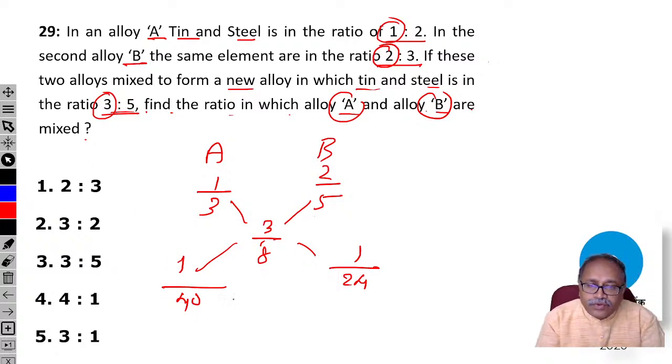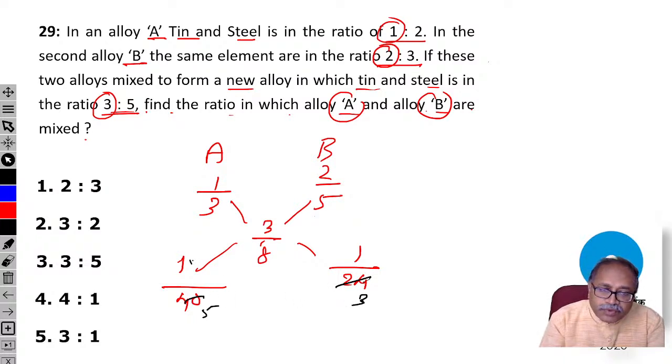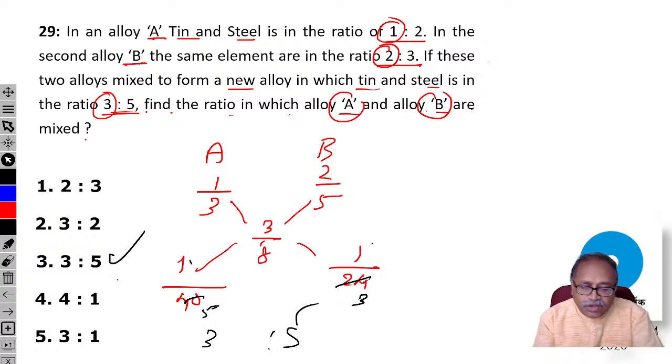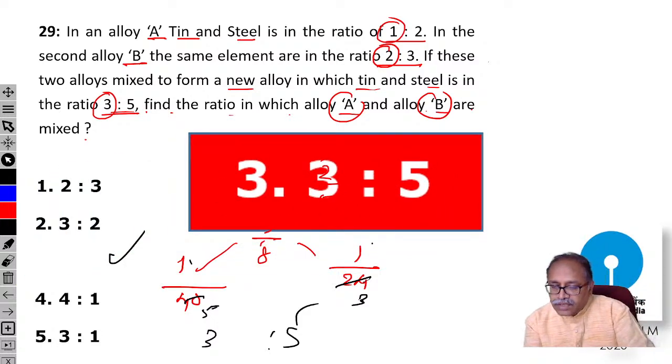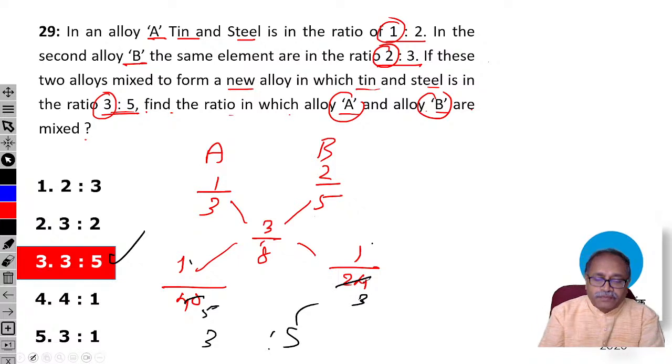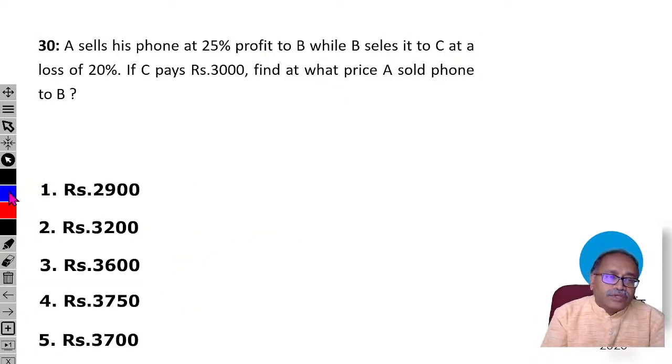So now what we do is cancel with 8, 3 times and 5 times. So ఇది ఇటువైపు వస్తుంది, and the 5 will come over here. So that's 3:5 should be the answer. ఎక్కడైనా ఉందా, option choice 3 is your answer. That's right. Beautifully answering the question. Now the next question 30.